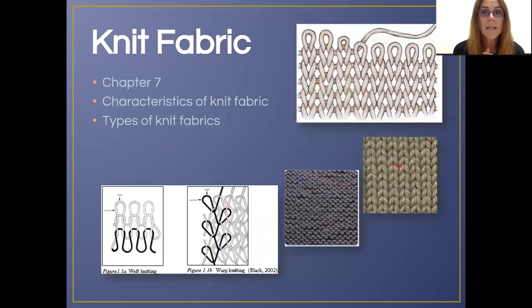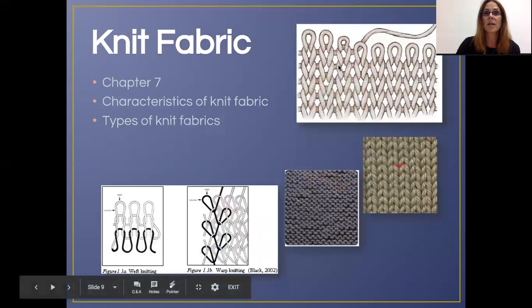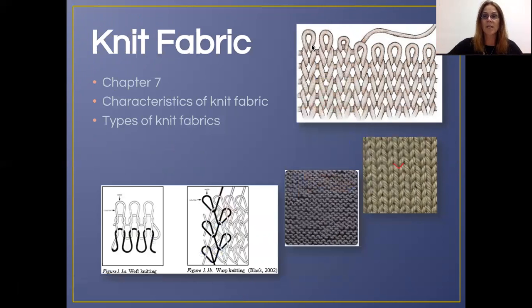Here's an example of knit fabric. And knit fabric has stretch as a characteristic, and it's because of these little V shapes and these loops. They're interlooped together, and you can take and stretch that. Think of it like a long piece of spaghetti. Well, if it's all looped up together, you can stretch it out straight, and it gets longer when you do that. And that's what's happening basically with a knit fabric.